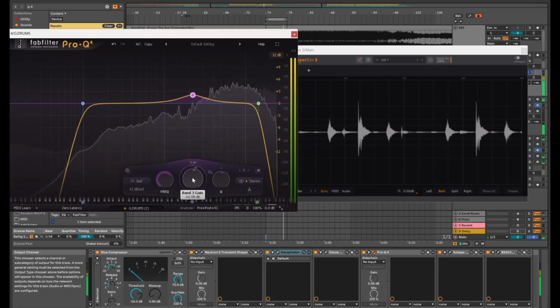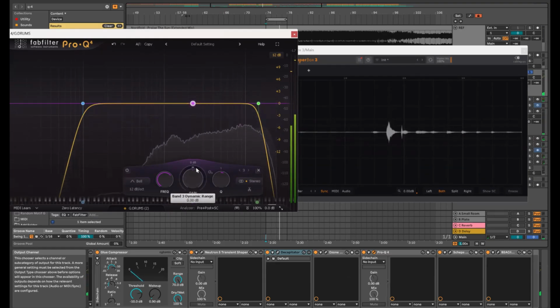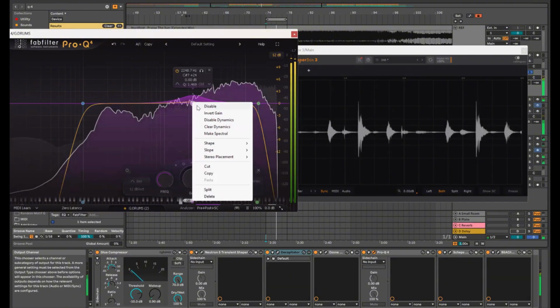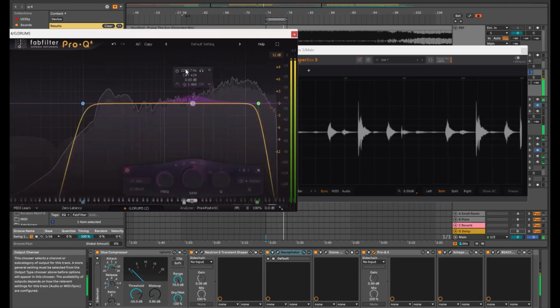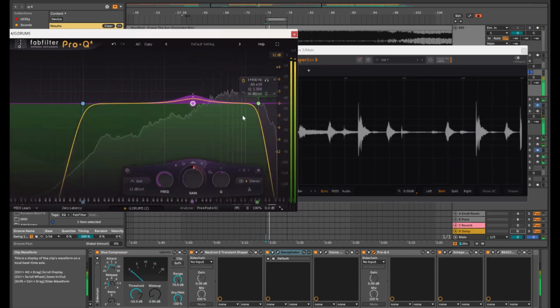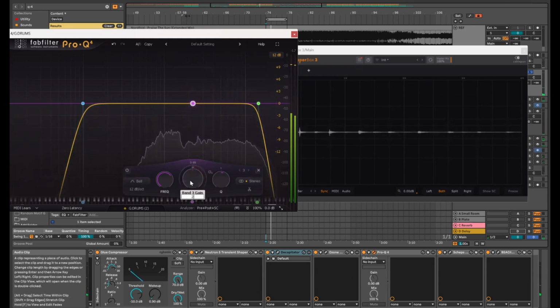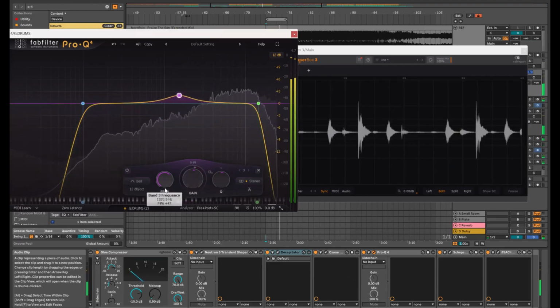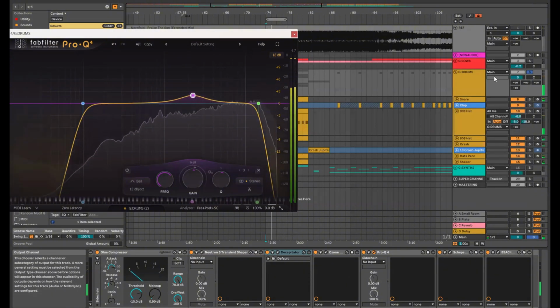Let's give it a little boost. Toughen that snare up a little bit. What I might actually do here is a bit more of a dynamic EQ, just so we're not always boosting. Just here, so it'll bounce up. Not doing the job I want. Let's try just boosting. Right, okay, let's just compare that real quick then.